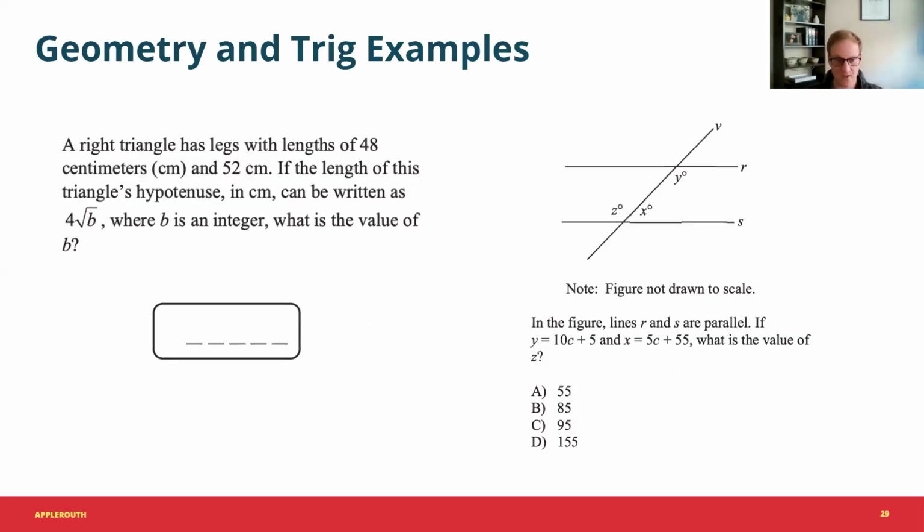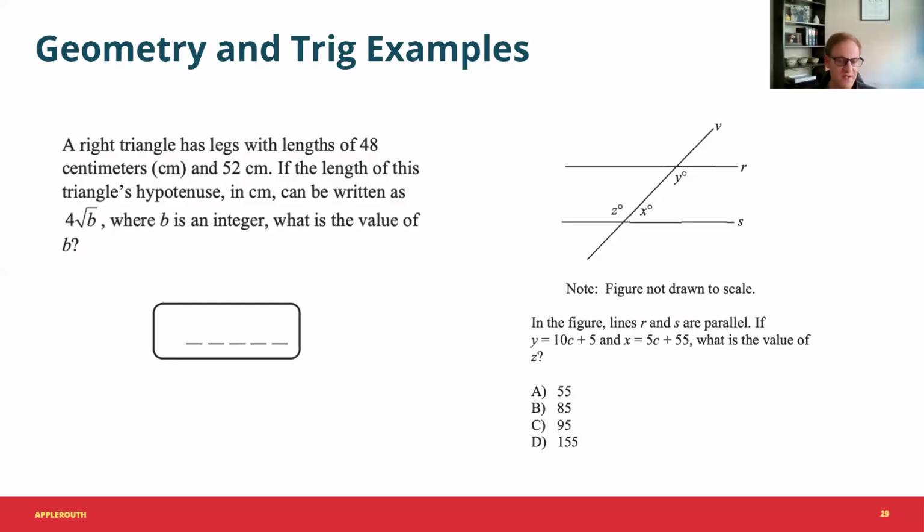Two example problems here, and we'll finish up with a bunch of Desmos strategy work and how to prepare. I've seen some good questions come in already, so kudos, keep those going. The question on the left is a right triangle Pythagorean theorem and then rationalization question. You would draw out the right triangle, do Pythagoras, and there are a couple of options from there. And the one on the right, I mentioned this, but alternate interior, alternate exterior angles. So knowing that in this case, z would equal y, but also x plus z equals 180.